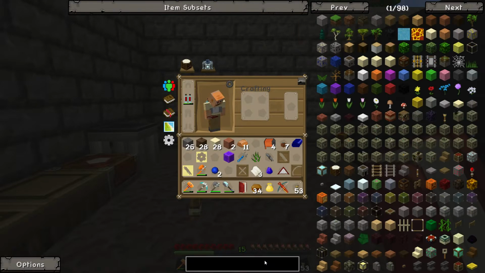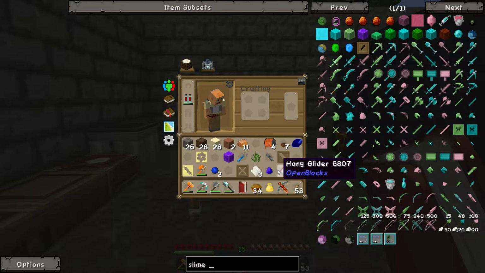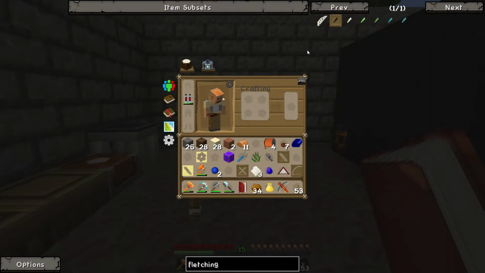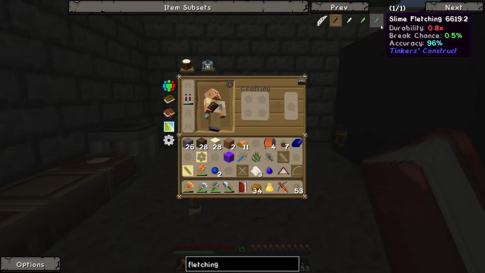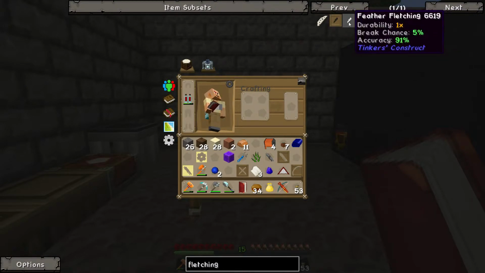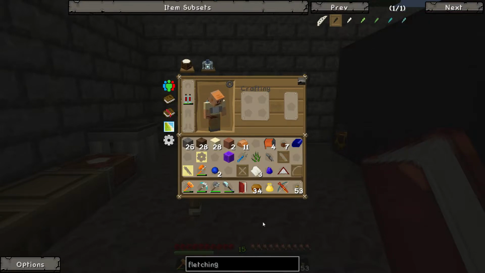So what do we make slime leaf out of? Let me have a quick look. Slime leaf. I have no idea how you make that, so let's go back to fletching. Maybe just feather is the best here, but break chance is fairly high. Okay, so maybe we want to go for slime fletchings. The durability is low, we get a minus 0.1, but it's got almost 0% break chance and a pretty good accuracy. So yeah, I think we're just going to go for slime fletchings.